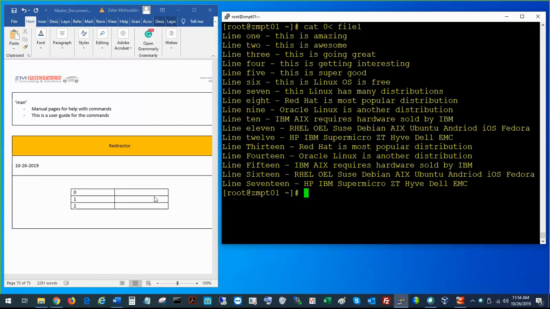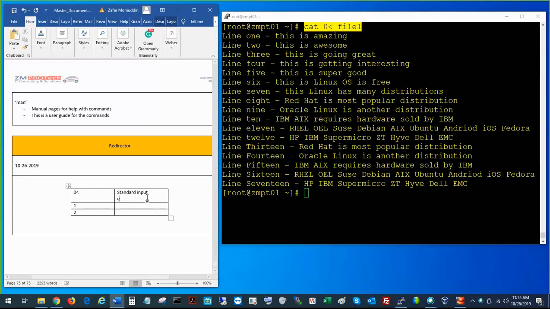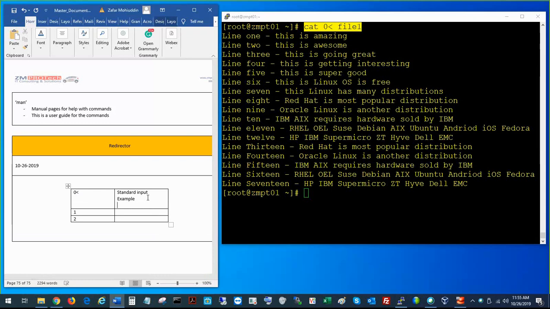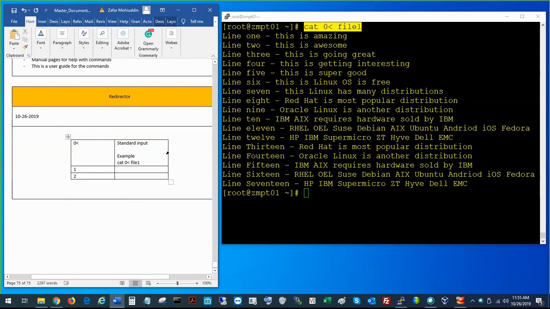So 0 and less than is called standard input.